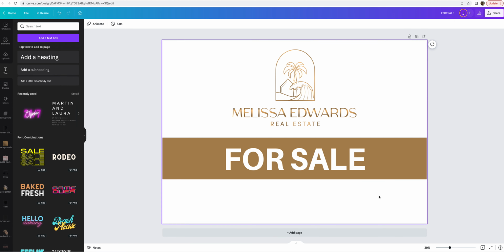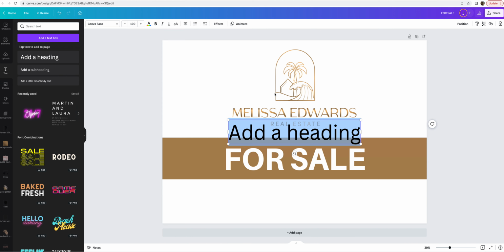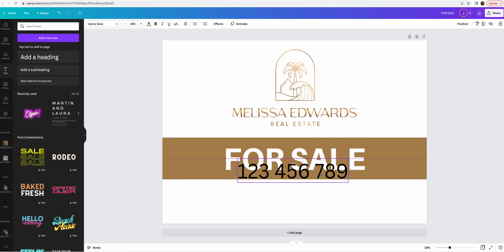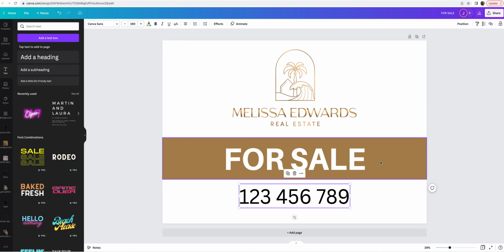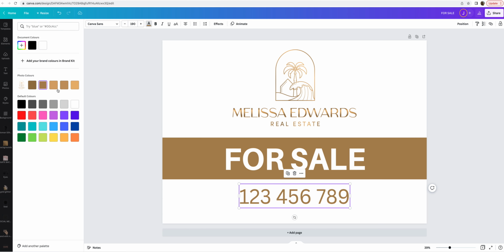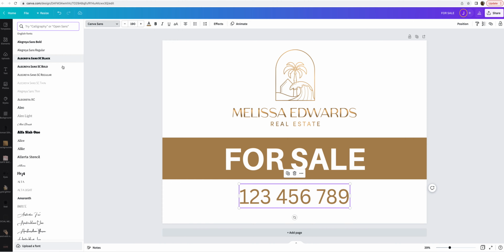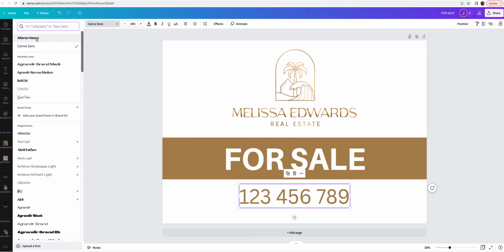Now we need some contact info here. My clients usually use their phone number and email address. So let's go with the phone number. We will click on the heading again and type the phone number here. Okay, now we will move the text. We can change the color of the text to fit this one and also the font. When you scroll up, the font that you use will be shown here.